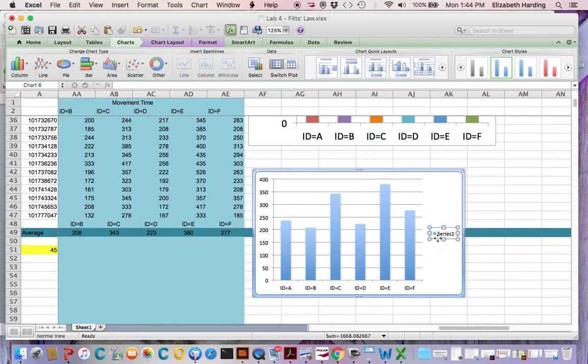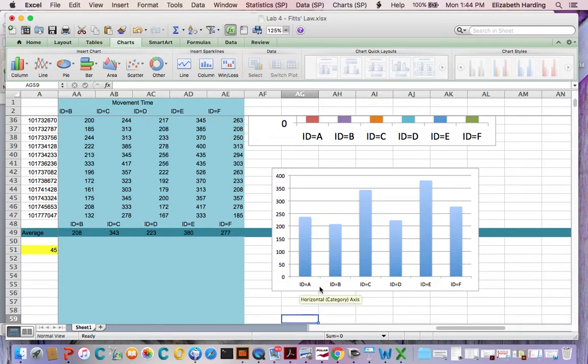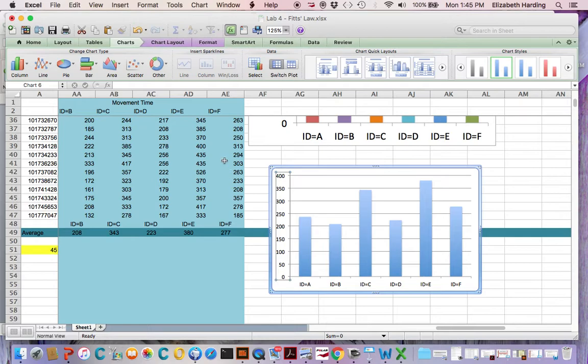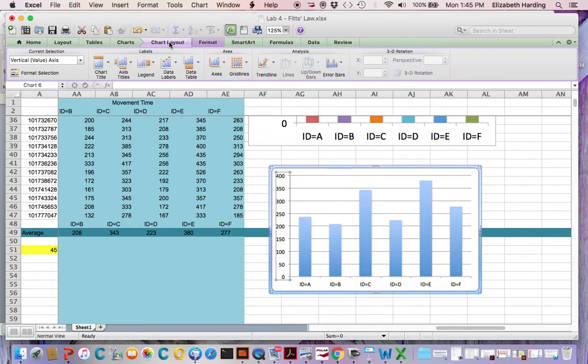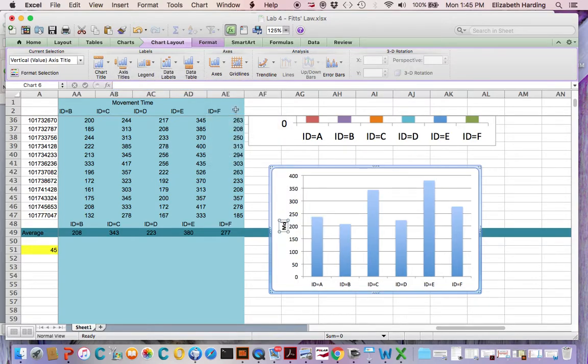Right, and the first thing we're going to do is get rid of that. All right, so I have my tasks on the x-axis and my movement time in milliseconds on the y-axis. And remember, we calculated movement time in milliseconds by taking 10,000 over the median number of taps. And that gave us a very good estimate of movement time. So from here, if I just go to chart layout, I can enter a vertical axis. And make sure you put your units in milliseconds, and there we go.